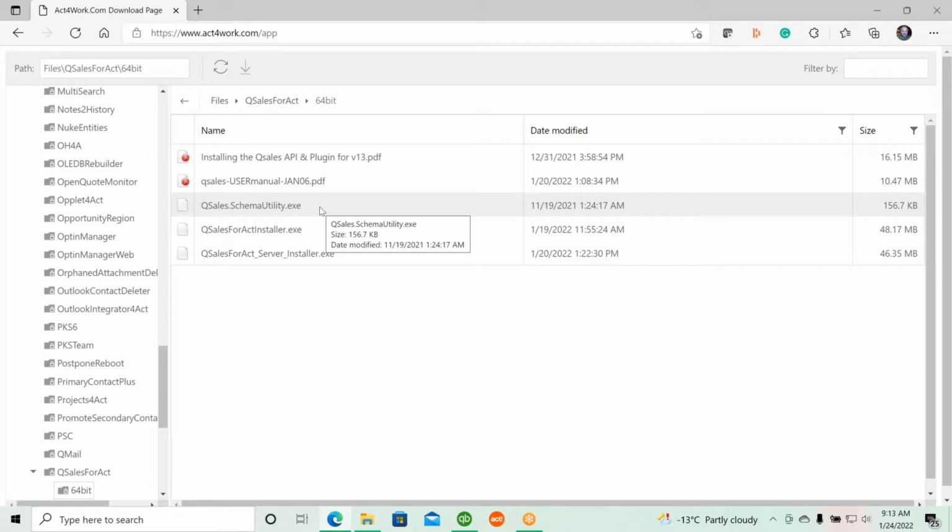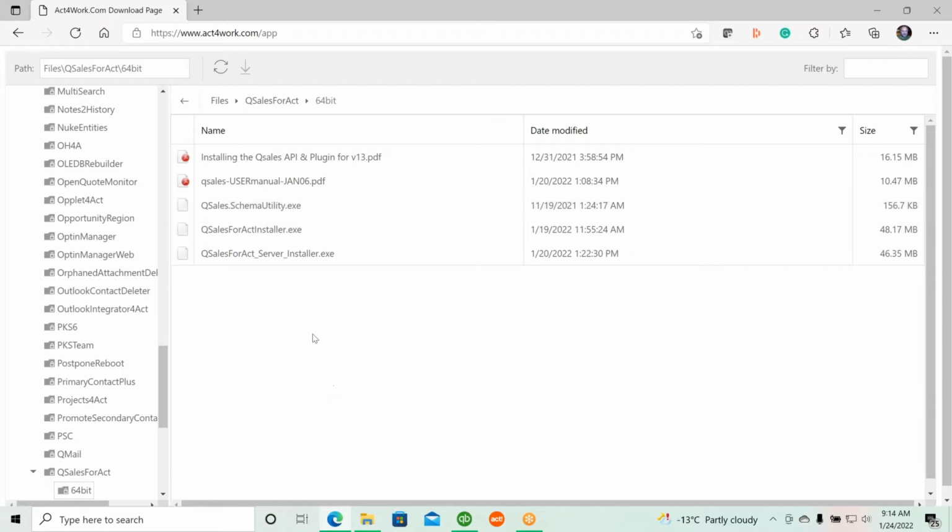This is kind of a rare use case where hosting providers can use it to create all the fields required to be added to your ACT database for the Qsales plugin that you can do quickly and easily without installing the software on the hosted server's location.